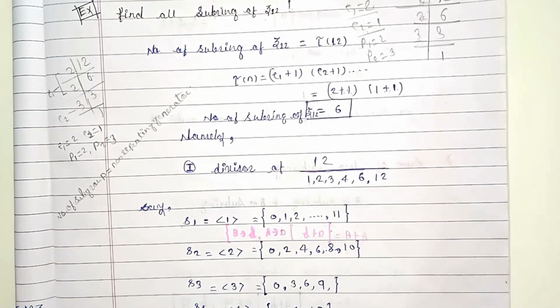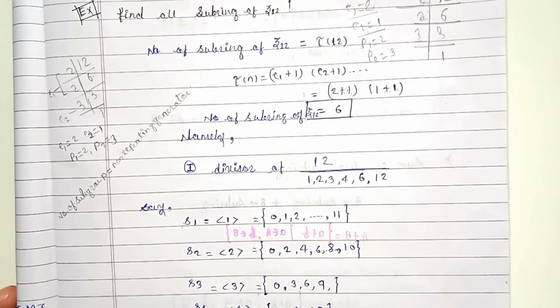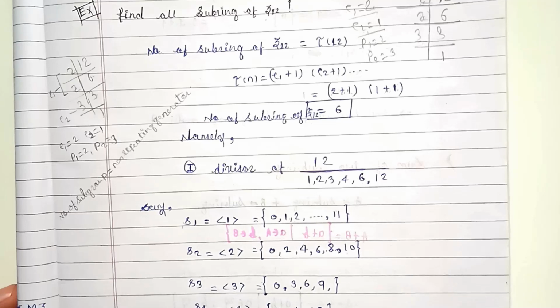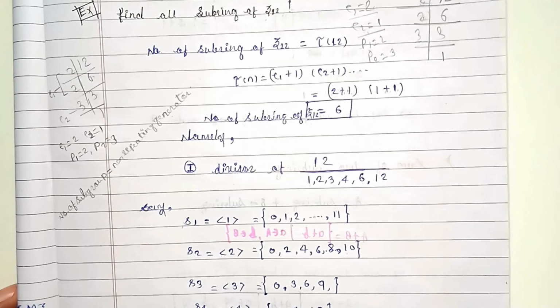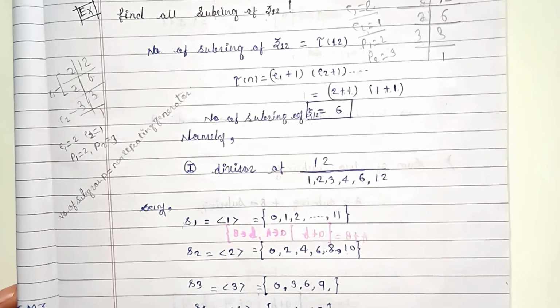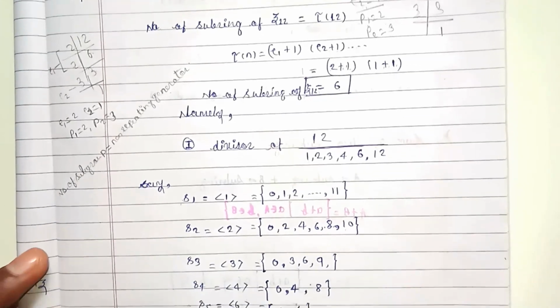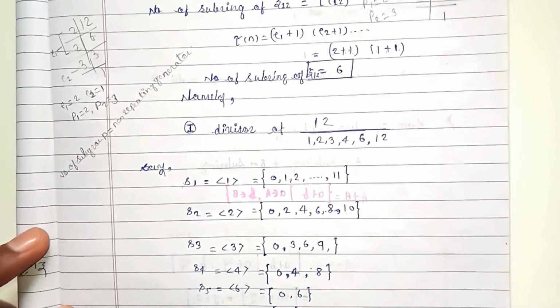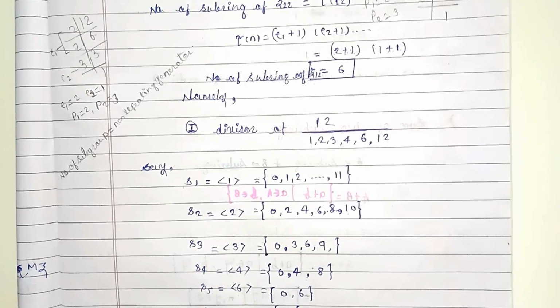If you don't know how to find the generator, check my previous video from the group series, where I explained in detail how to find the generator of a group. So 4 is a generator, and 6 is a generator of the group. It generates the elements 0 and 6 under Z12. Multiples of 6 give 6, then 12 which is 0 under Z12, then 18 which is again 6. So you get repetition of the same numbers again and again, and you don't have to take the repetition. Under Z12 we have only one element here, the singleton 0. These are all the generators of our Z12.